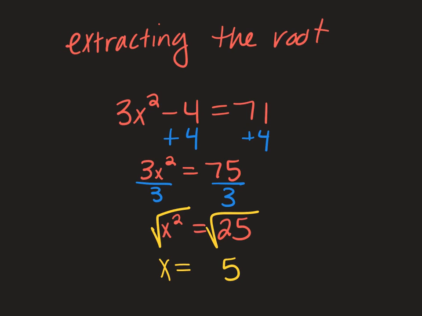So we're going to make this plus or minus 5, because let's think about this for just a minute. The square root of 25 is 5, right? So that means 5 times 5 is 25. Negative 5 times negative 5 is also equal to positive 25. So that's why we have the positive and negative 5 as our two solutions for this equation. So whenever we take the square root of a number while solving an equation, we have to include that plus or minus symbol in front of that square root.